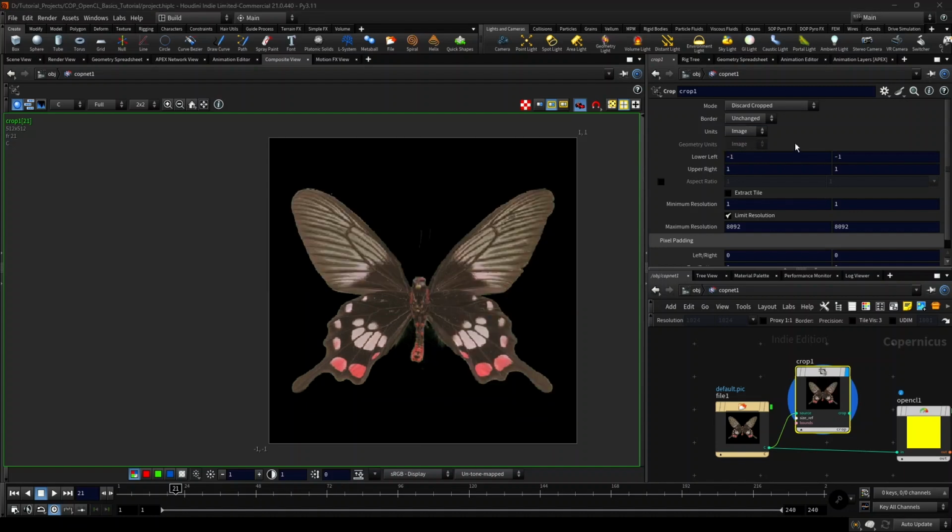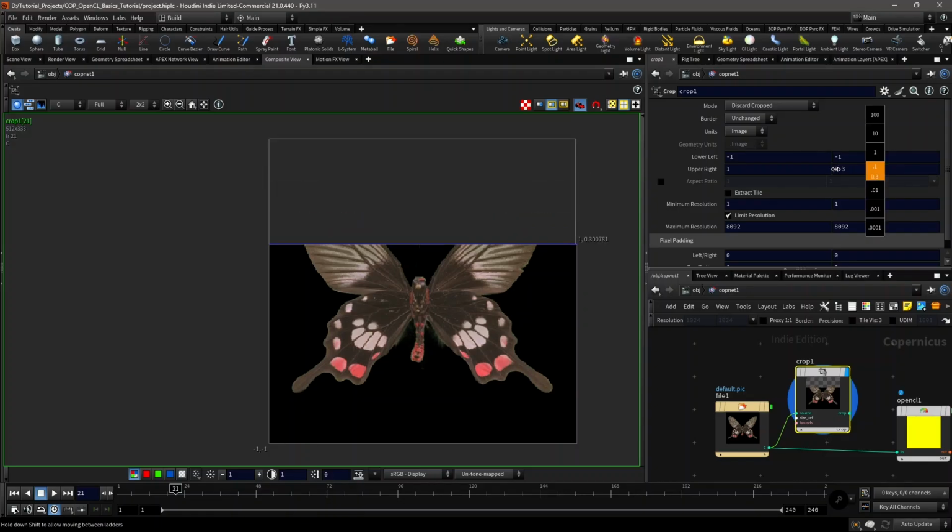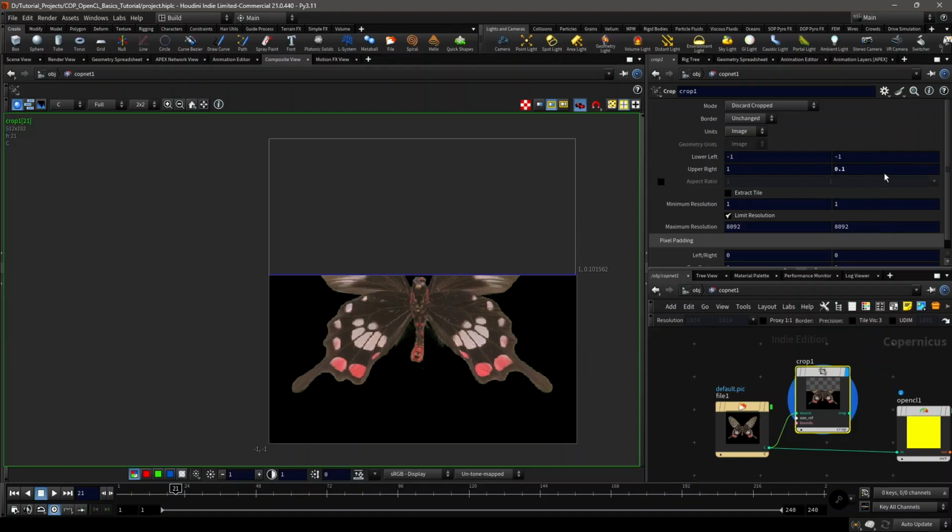And what we want to do is crop the data window from above. So we'll change the upper right y value, and let's set this to 0. And we can also change the lower left x value to 0.